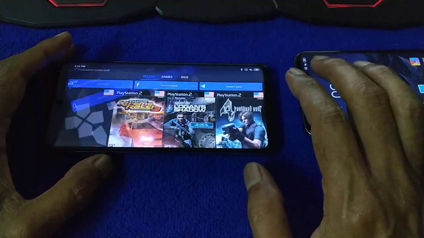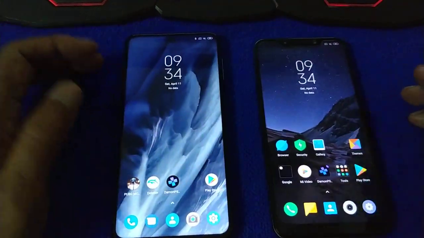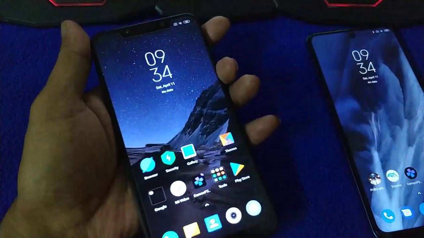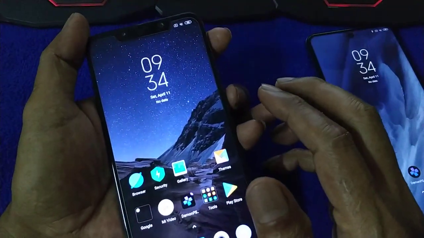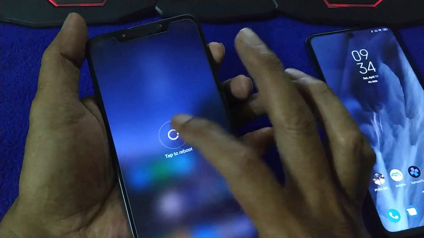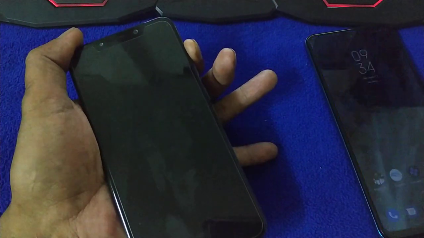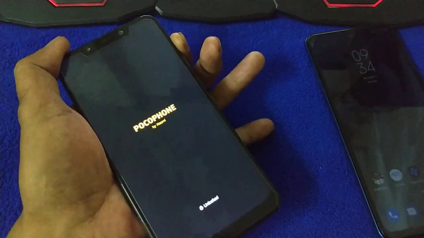Okay, now we remove the thermal file. On the Note 9S, at the moment, there's no custom recovery for it, so I can't remove the thermal file. So on Poco, first, unlock your bootloader, install custom recovery, boot to recovery. Now we are rooting the phone.